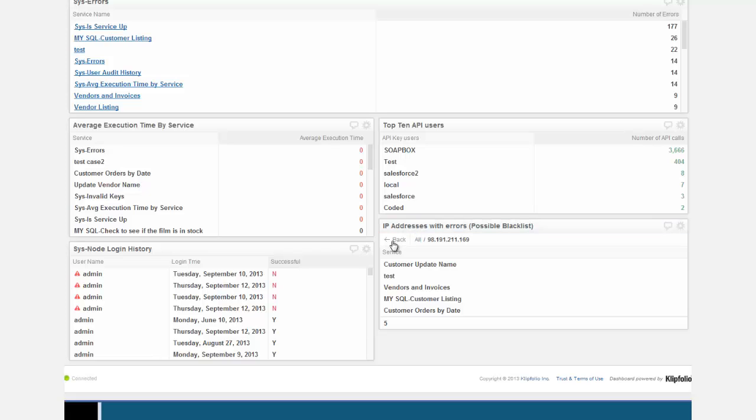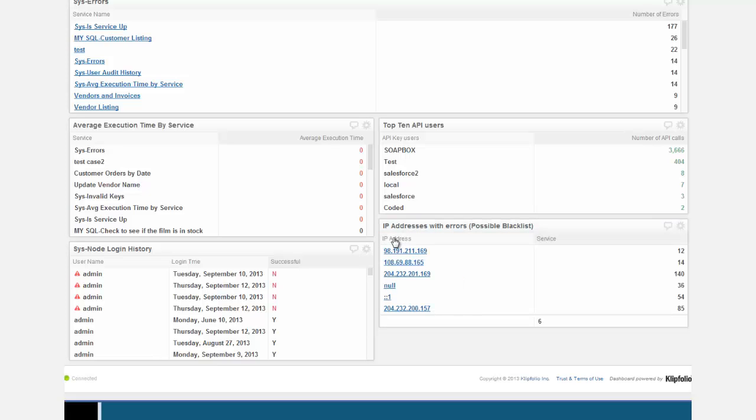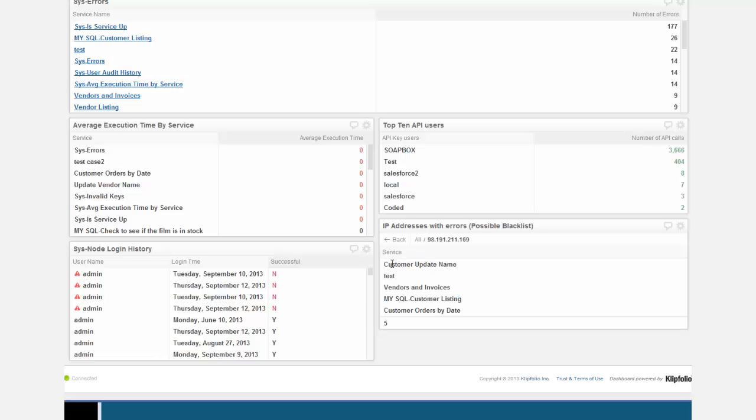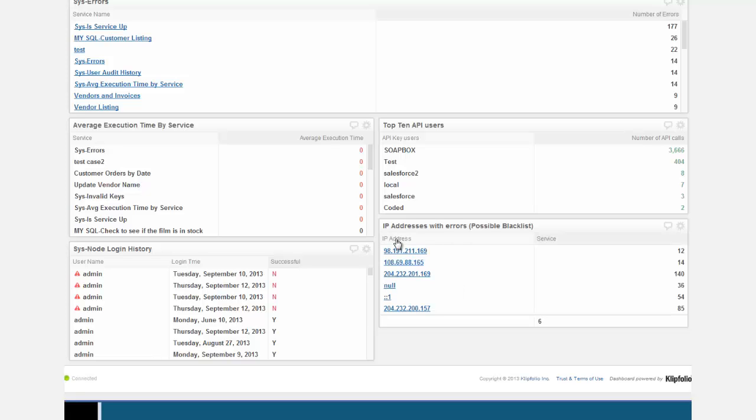IP addresses, obviously everyone's hitting these services from external endpoints or even internal endpoints. And so these are IP addresses that have errors associated with them. Typically you wouldn't expect to have an error. So if you do, you want to track things like where did it come from, for example, and what services are they accessing. So to understand, is this a situation where you may need to blacklist somebody, or is this symptomatic of a system that is constantly calling these services and may need to be either shut down or tuned.